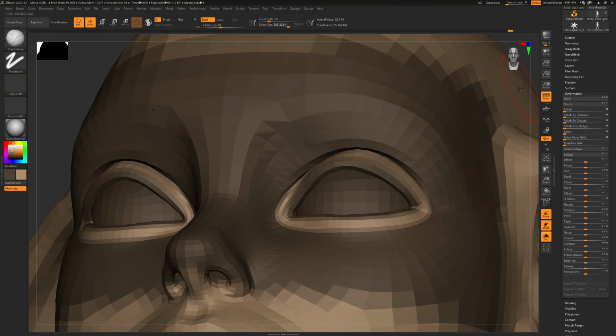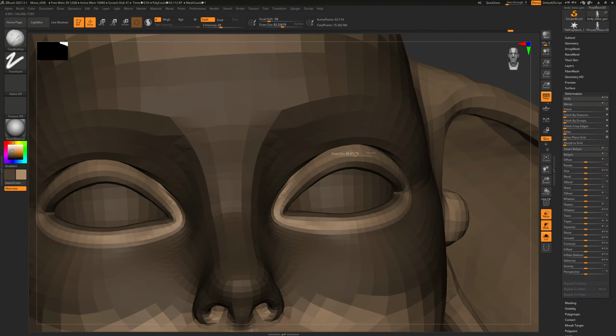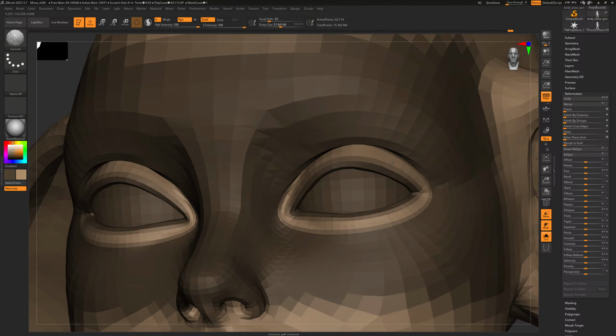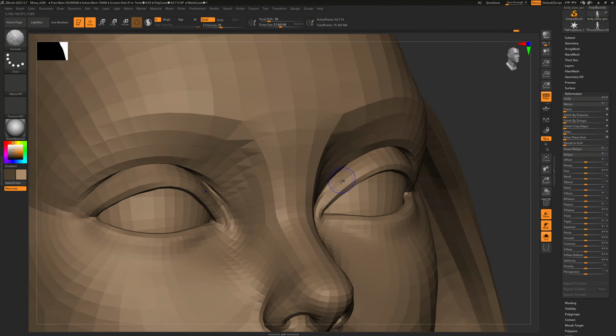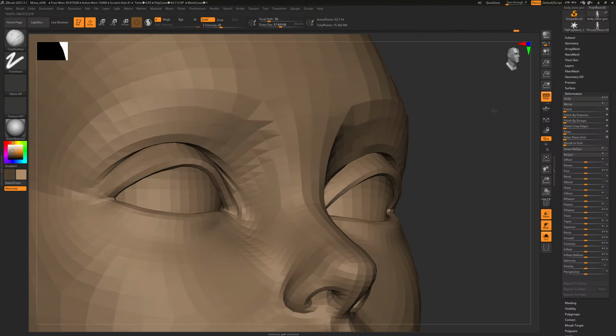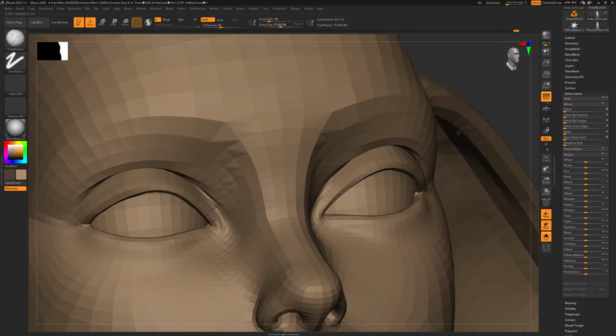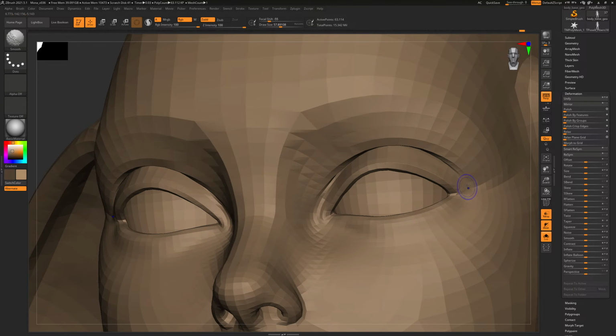Why does it do that? Oh yeah, because that top edge is brutally sharp. It has to be because it's a crease, but it causes issues. Control H, yeah, there we go. If you didn't know, Control H hides your mask, but it still keeps it active. It's really helpful for this sort of stuff, where you need to see precisely what you're doing.